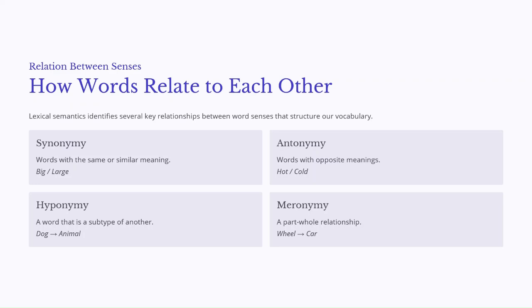Hyponymy: a word is a subtype of another. If you say animal, it can be a dog, cat, horse, whatever. You cannot specifically say this animal. Similarly, if you say color, color can be red, blue, gray. So that is hyponymy. Meronymy means a part-whole relationship. If you say wheel, it may belong to a car, a van, and so on. And car, it may belong to a vehicle part, so vehicle becomes car. So hyponymy and meronymy have a little bit of relationship with each other.